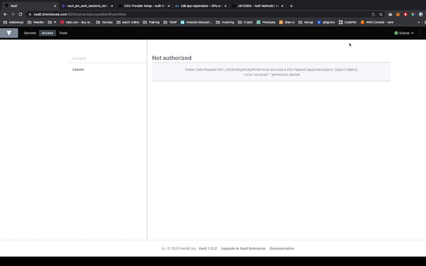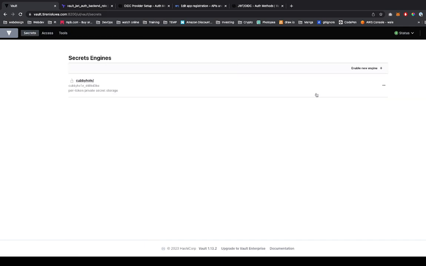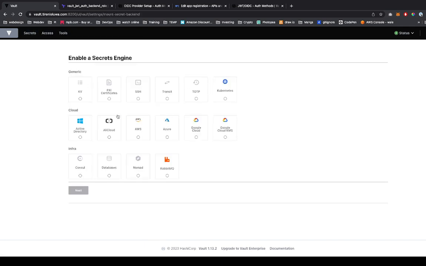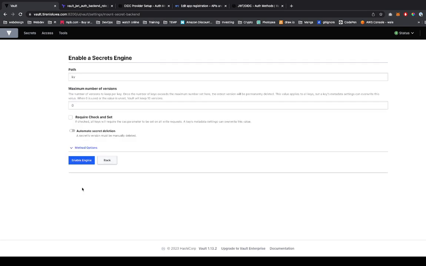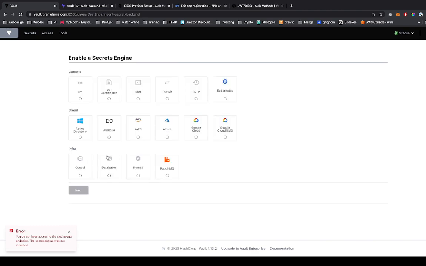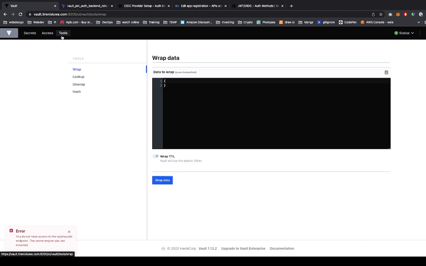This is what a default token looks like. No permission. Can they at least create? No, with the default token you can mess with the cubbyhole that you can unwrap. Oh well, that's it. You don't have sysmounts. No. Eek. Oh well. At least we managed to enable this part.